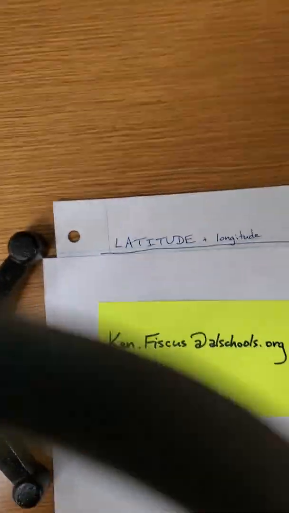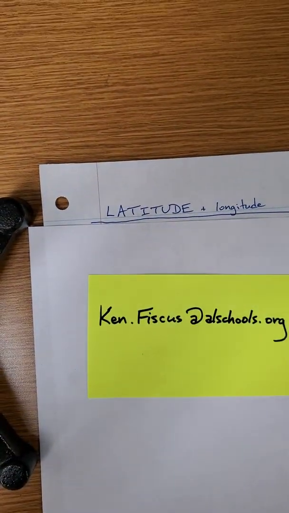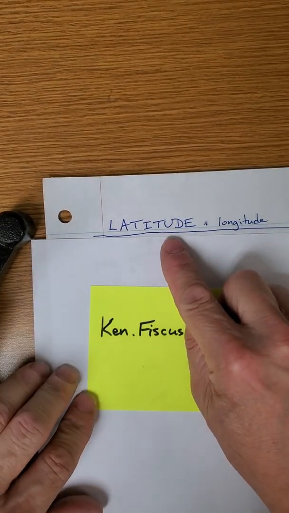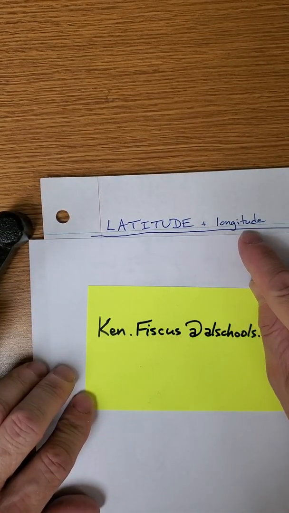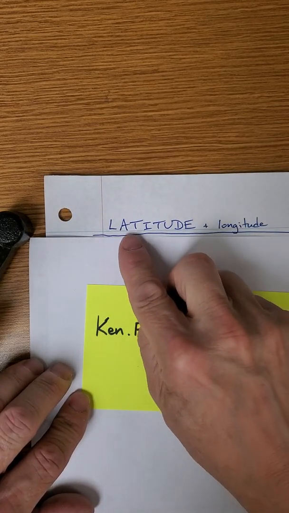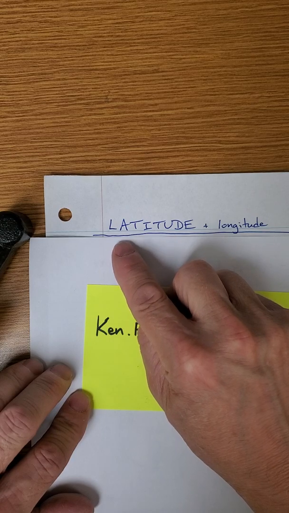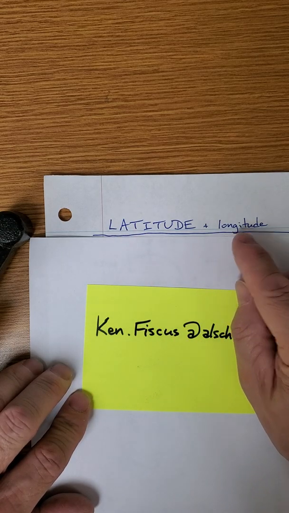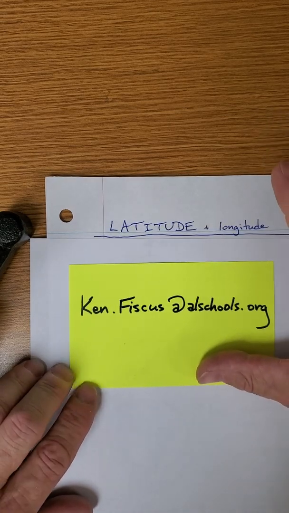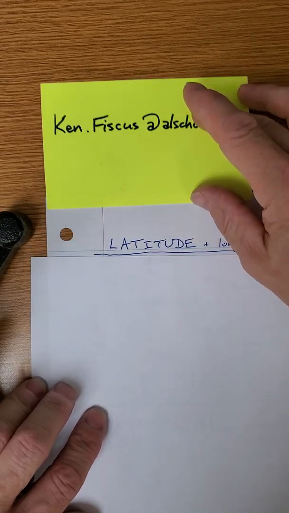All right, here we go. So, lines of latitude and longitude. Notice the latitude is all caps because it's more important and longitude isn't. And I told all the kids in class that from now on you just have to write LAT for latitude and LONG for longitude after you've written them once, because abbreviation is fine in here. If you ever have any questions, you can always email me.